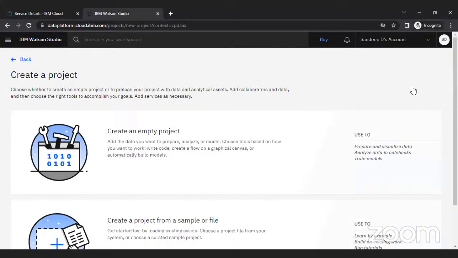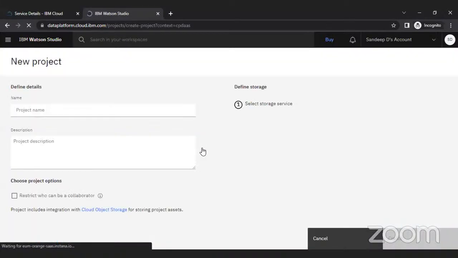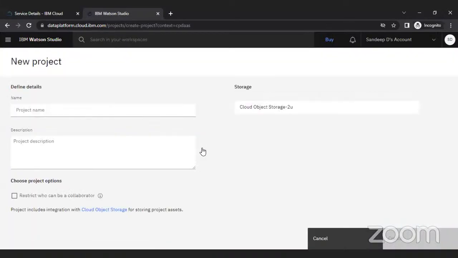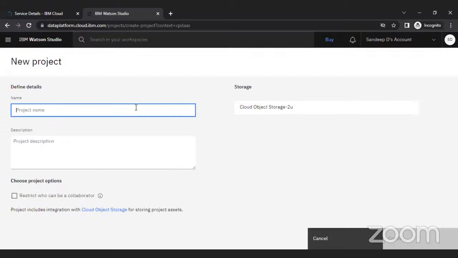After clicking on new project, you have to click on create an empty project. Then you have to give your project name here. So I am giving it as demo.